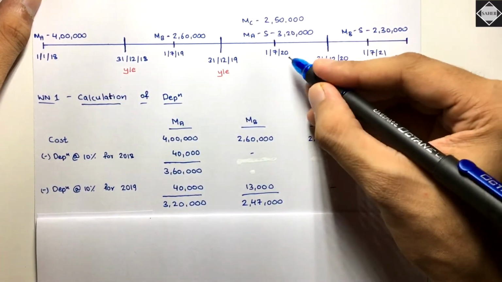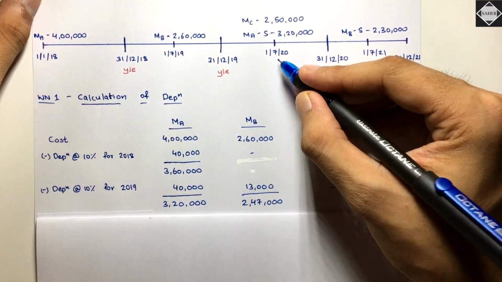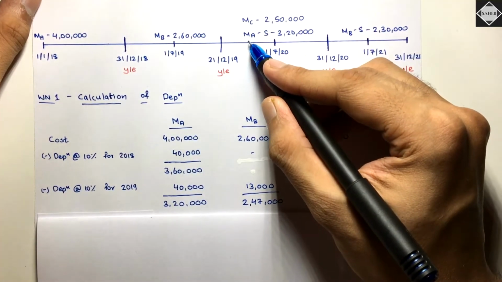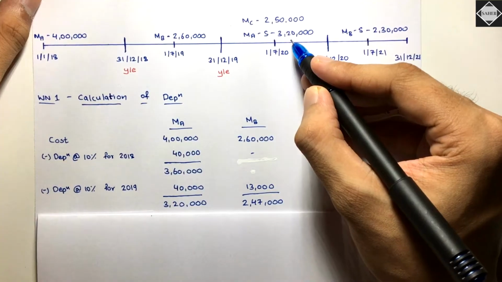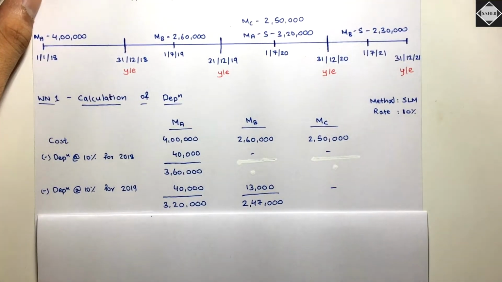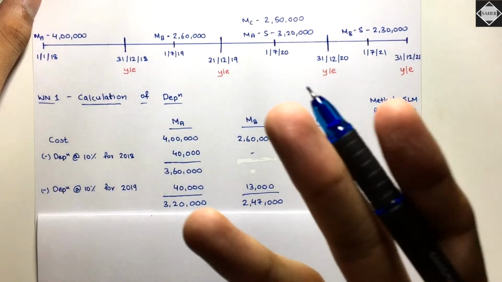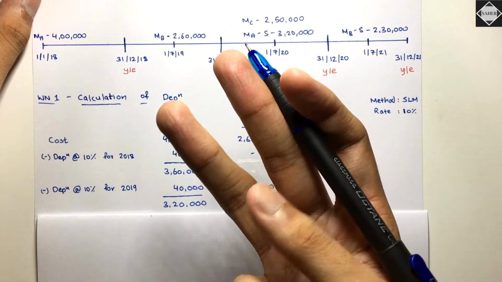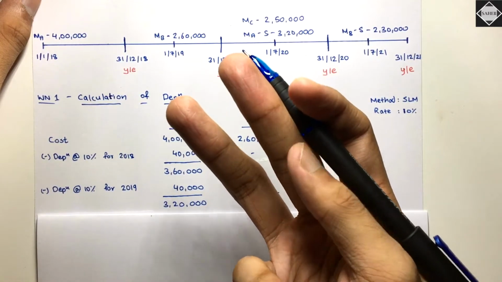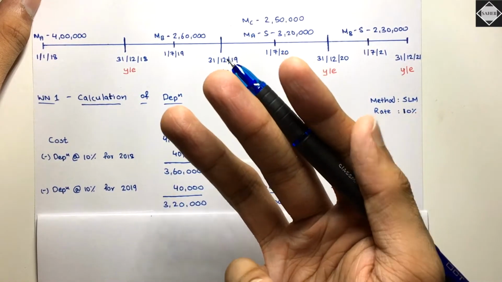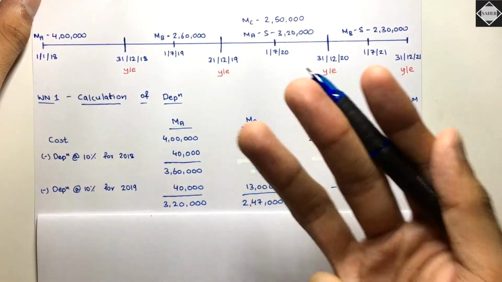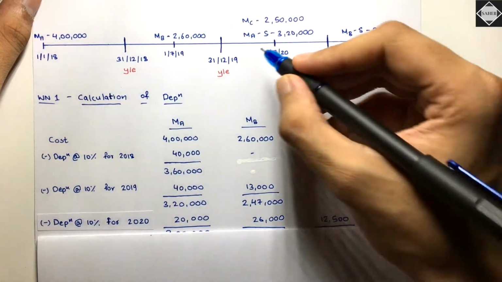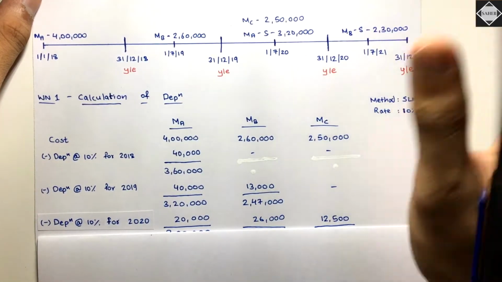Now come to 1st July 2020. On 1st July 2020, 2 events have happened. First, you have sold off your machine A for 3,20,000. When you sell any tangible fixed asset, you have to follow 3 procedures. The first is to calculate the depreciation on it. The second is to calculate the WDV on the date of sale. And the third is to calculate the profit or loss made because of disposal. So let's do that. First, calculate the depreciation on the machinery you have sold. What's the shortcut whenever you sell machinery to calculate the depreciation?